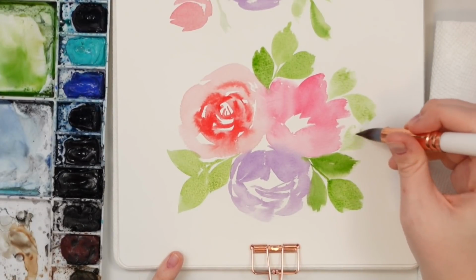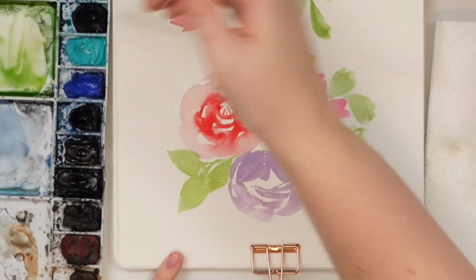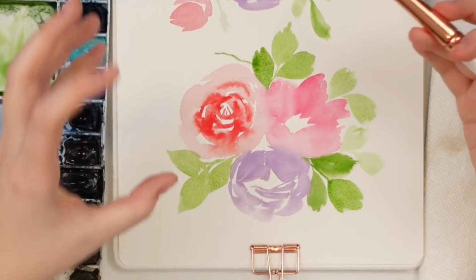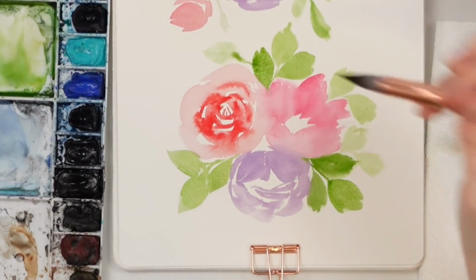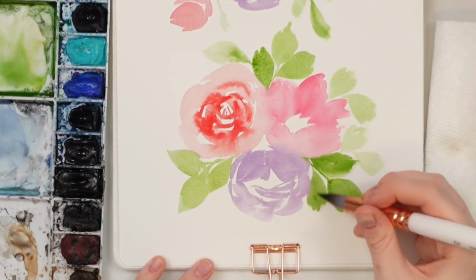Curving around. Have one come up this way. And I just have a lighter wash so it's not as visible. It's still framing it nicely, but not being the focal point. You want the focal point to be the flowers. Okay, so I have a nice light wash of my color. And also what I like to do, which I'm going to show you quickly before it dries, just to give these leaves a bit more depth.